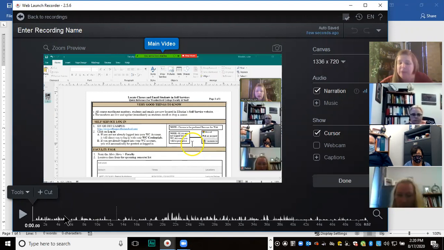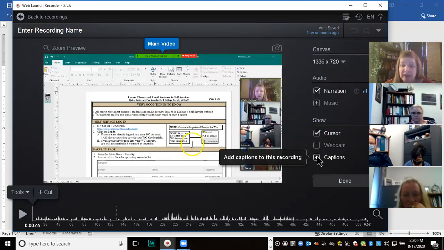We have not published it. We're not done. We haven't published anything. I'm in the intermediary step, which is trimming it. Some of the things you can do here: I guess I can add music, I've not thought about that. But the most important thing is add captions. Do this now, because I find it kind of arduous to do it later with Screencast O Matic.